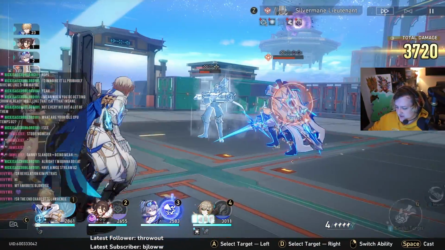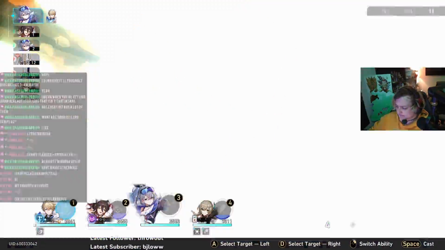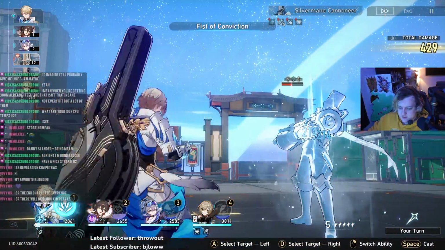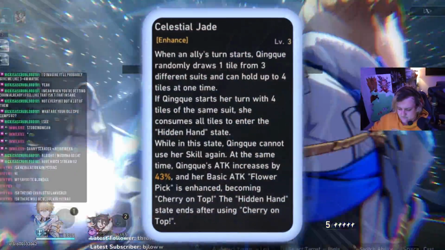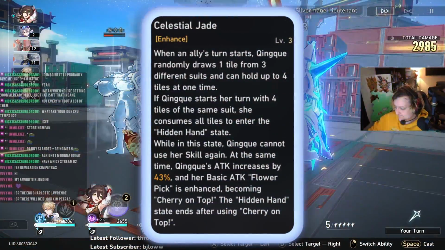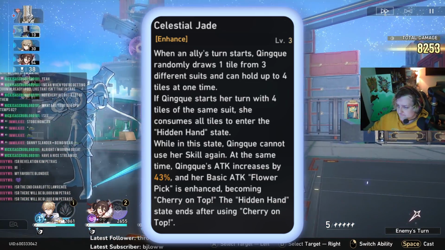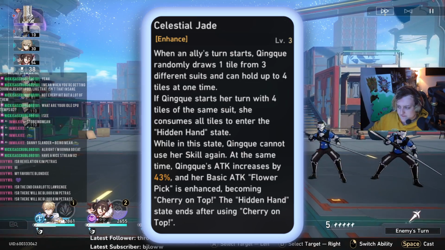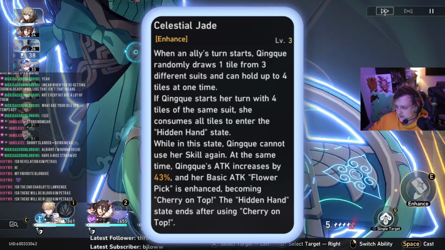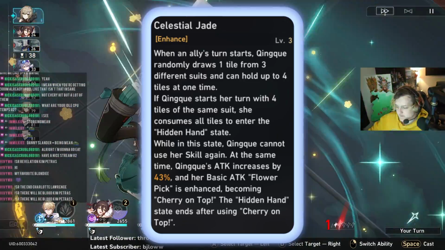Hopping into the ultimate now, guys, she'll be dealing quantum damage to all enemies, and she'll also be getting 4 jade tiles of the same type, meaning whenever you go into her next turn, she'll be activating her special basic attack, which is brought up here in the talent, guys. When an ally's turn starts, Qingque randomly draws 1 tile from 3 different suits and can hold up to 4 tiles at one time. If Qingque starts her turn with 4 tiles, all of the same suit, she consumes all tiles and enters the hidden hand state. While she's in this state, she cannot use her skills again. At the same time, her attack is going to be increased by a certain percentage, and her basic attack is going to be changed to a special basic attack.